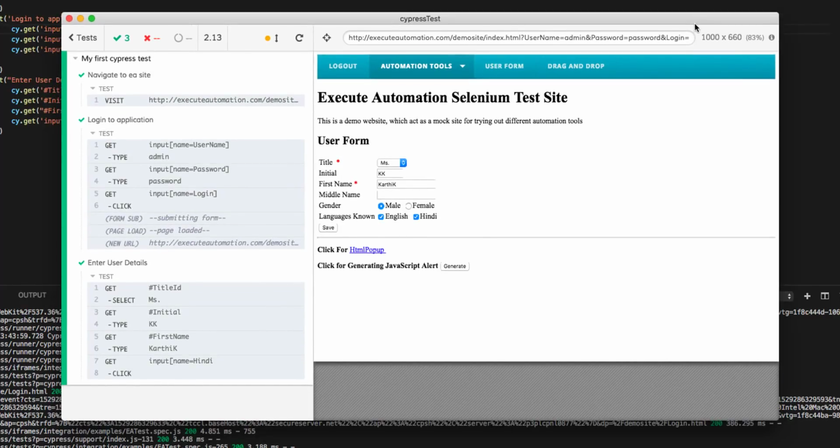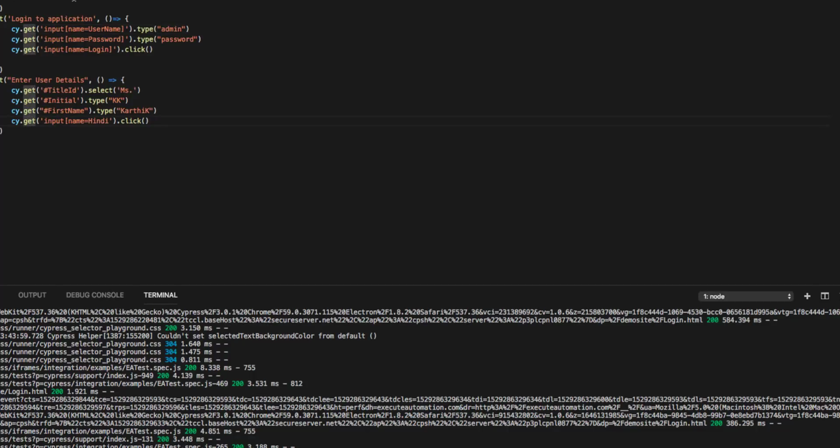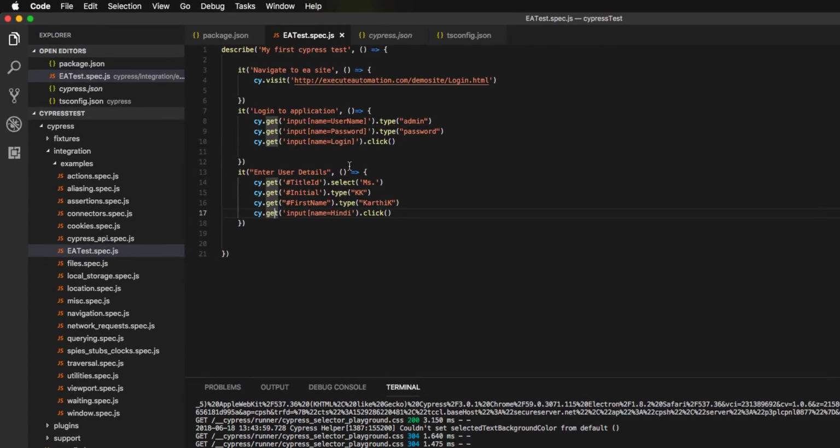The only problem that we have right now is it currently runs on its own customized version of Chrome. The Chrome can be older, but it's not pretty new as well, and it won't support any other browsers other than Chrome, because they are still developing. But the tool is kind of fancy and cool because the code that you write here is very, very small, very little, and it is much easier to write as well. So you can see there is click, type, select, so for the drop down selection, I just type select and it just selected that particular value. All those things are very, very handy and easier.